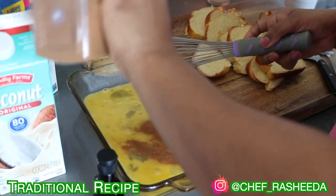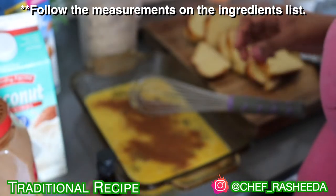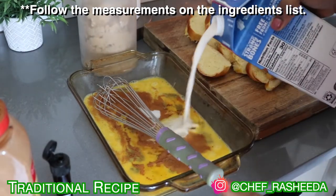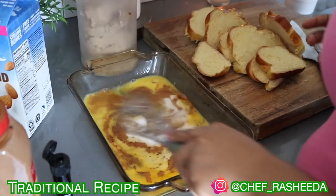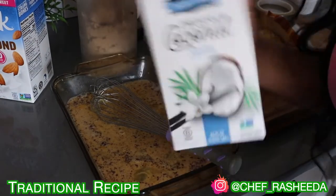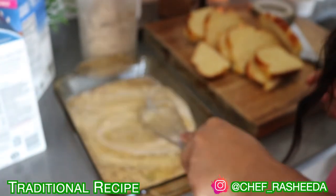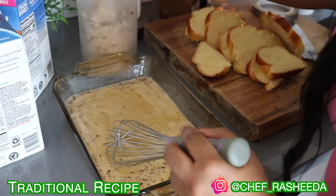So the first thing I do is scramble the eggs, then I add my ingredients. You can see I'm adding my cinnamon, then my milks, vanilla extract, and brown sugar. You guys are gonna see my daughter join in, and her joining in just shows you how easy this is — I was kind of happy because while she's doing this I can start cleaning up. I'm going to speed up a huge part of this video because you guys can see what I'm doing; I don't need to keep chatting.